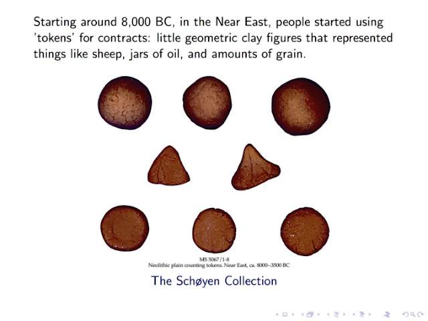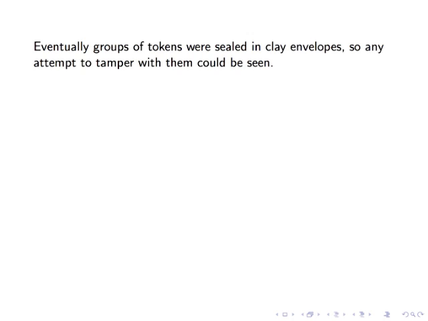So starting around 8000 BC, back in the Near East, we start seeing these little clay shapes called tokens. And they were used for contracts. They're little geometric clay figures that represent different kinds of things like sheep or jars of oil or certain amounts of grain. So if you made a contract with someone to buy a certain amount of one of those items or to sell a certain amount of one of those items, you'd make that contract by making a certain number of these shapes and they would represent the deal.